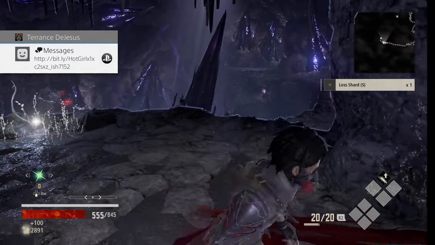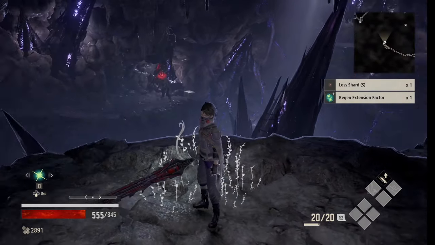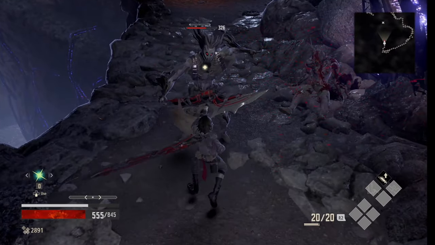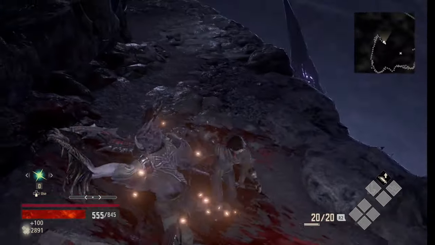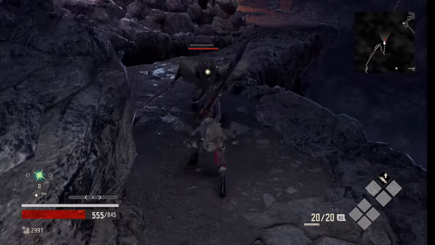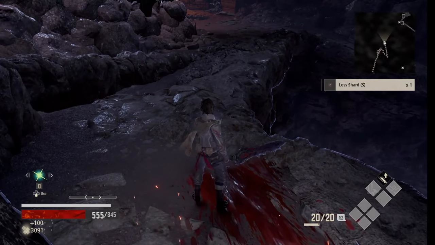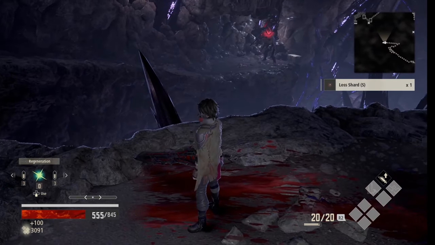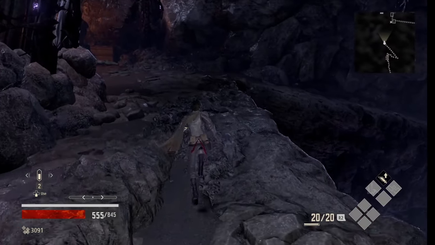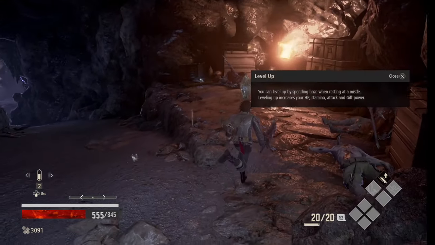Oh, look at that. A message from a hot girl. Okay, that looks like a mini boss down there. Nothing? Alright. Go to this guy. What is this? I have to heal. That's my main concern right now.